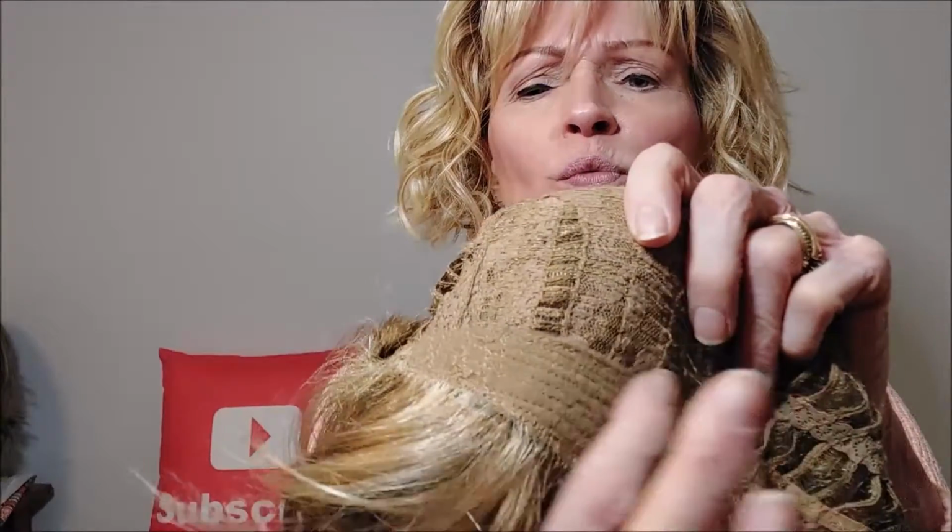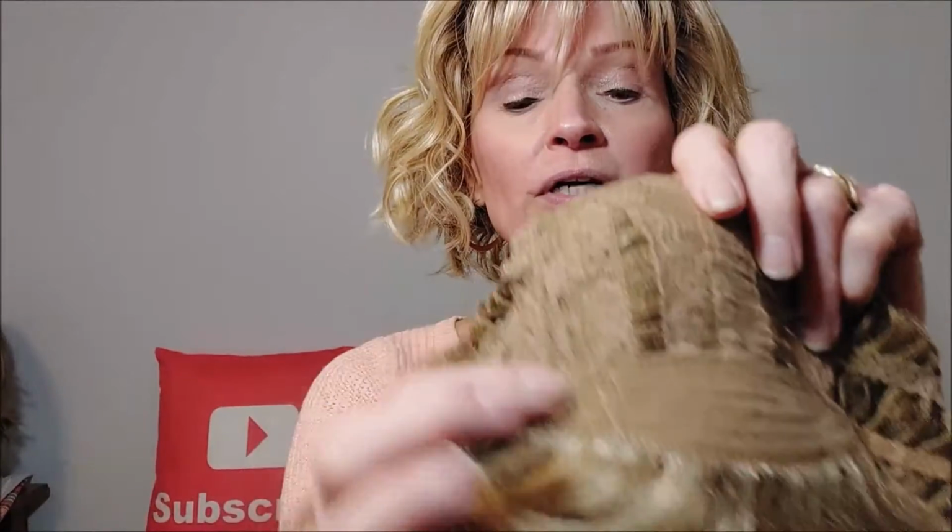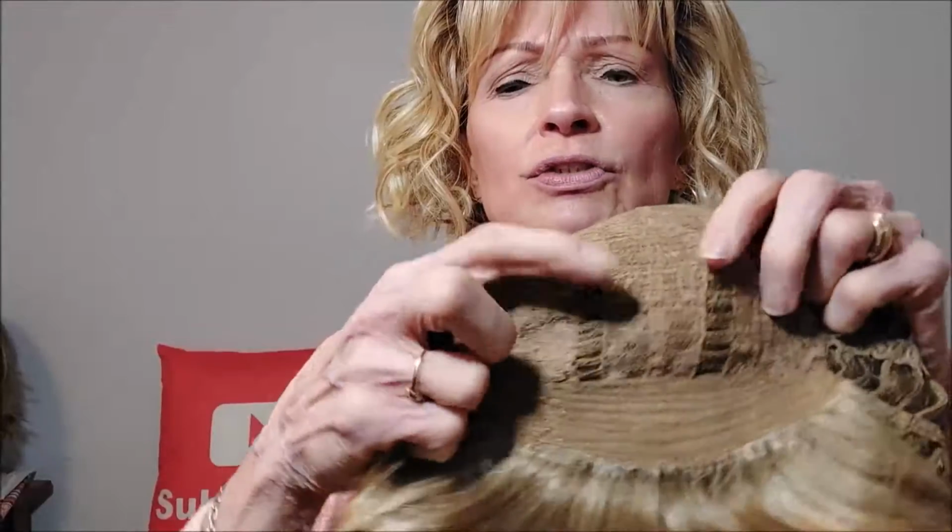Paula Young has very nice quality for her caps, especially for the price point. This wig is currently on clearance for $29.99. How can you beat that? And for the price, look at what you're getting for a cap. You've got a nice wide velvet strip in the front, and you do have some extra venting here, and then the permatease kind of comes up here. There's just a fair amount of permatease, just enough to lift the fibers off of the cap. And you do have a fair amount of stretch here.